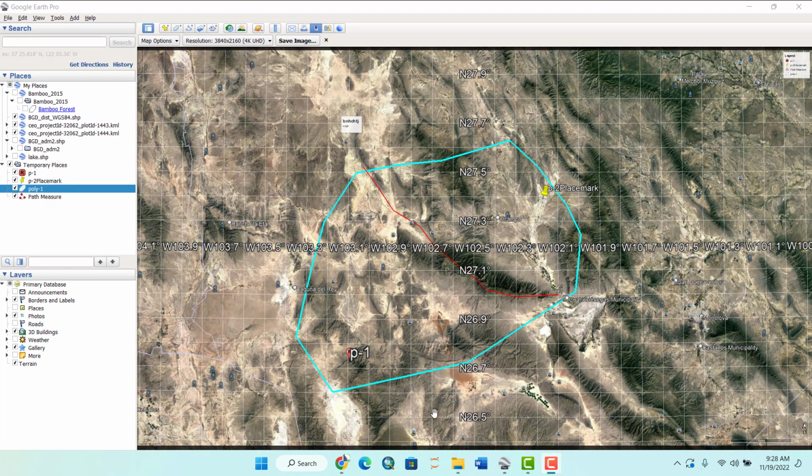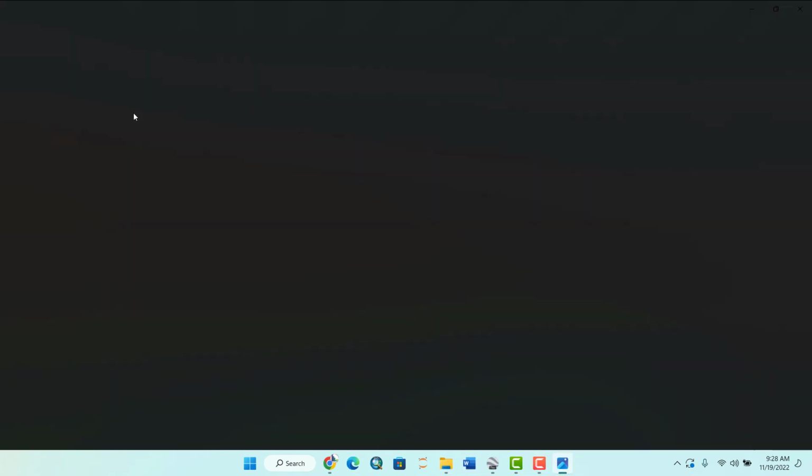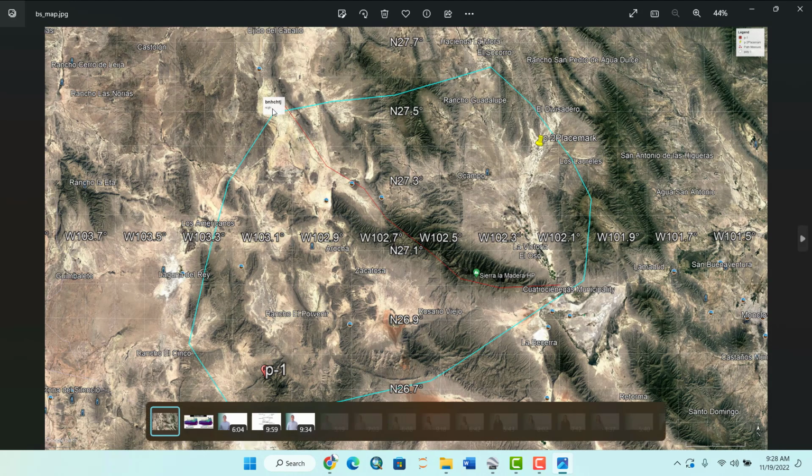Well, our map has been exported. Now let's see that. Yep, you can see this title is pretty small and the legend is small, so we need to increase the font size of those things and increase the size of those points. Also this line. I know that you can make a lot nicer base map using ArcGIS or QGIS, but this is just an easy one, a bit of an easy one.